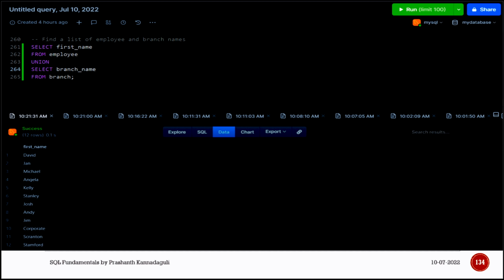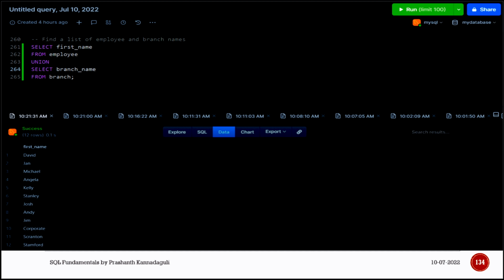There are requirements where you may have to club, right? In this case, it may not make any sense. Like, why do you club the names with the branch name? Yes, that's true. But my intention is to show how to do this. All right. So there are multiple tables where one column and another column in another table you may want to add, right? So in such cases, this particular command is very useful.